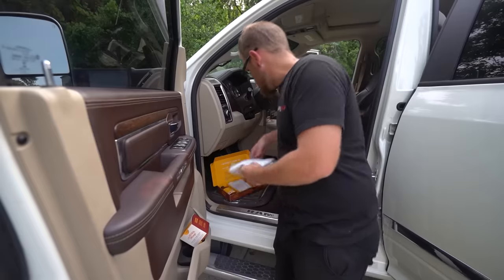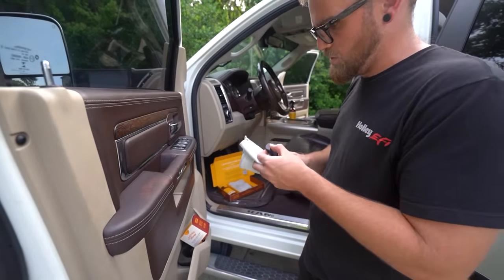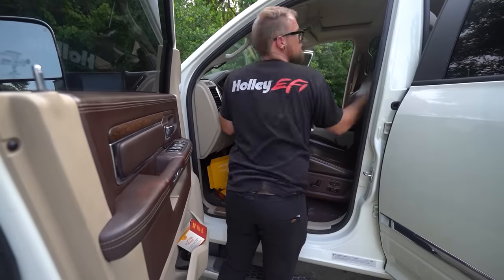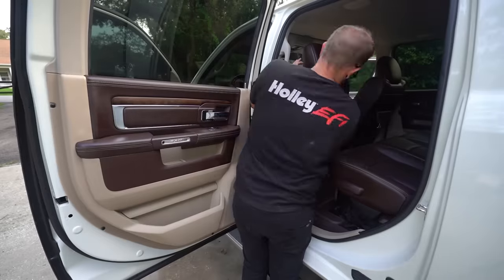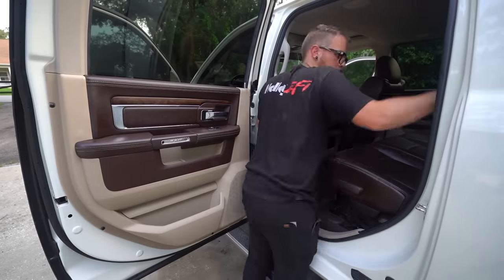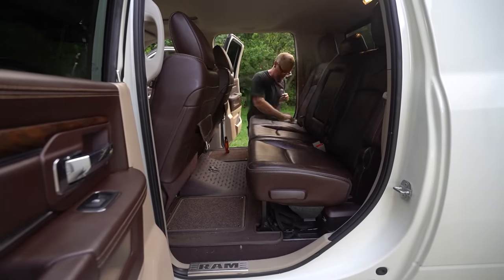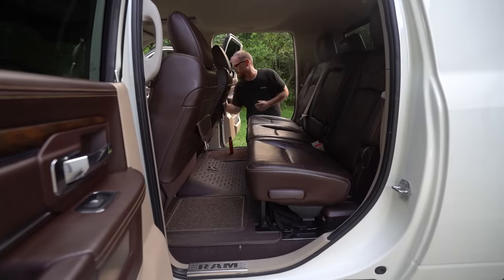All right, well, we've let it dry, so now we have a fresh towel and our leather conditioner. So we went to town on conditioning the leather. This truck has a lot of it. It's on all four door panels, it's on the dash, it's on all the seats. So we've got a lot of work to do, a lot of surface area to cover, but I really love the interior of this truck. It's super nice, it's in good shape, and we got to put a little elbow grease in to make sure it stays that way for the long term.